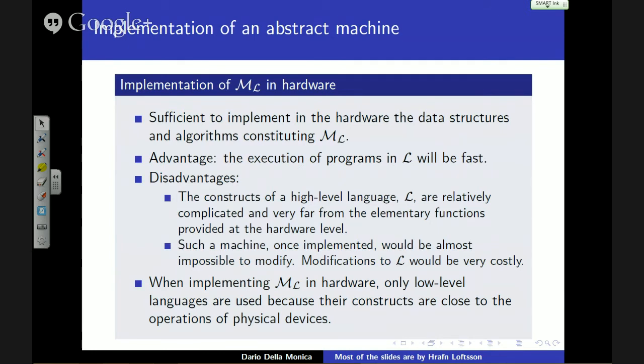What does it mean to implement an abstract machine in hardware? You can give me some feedback on this question. Can you give me an example of a hardware implementation of an abstract machine?